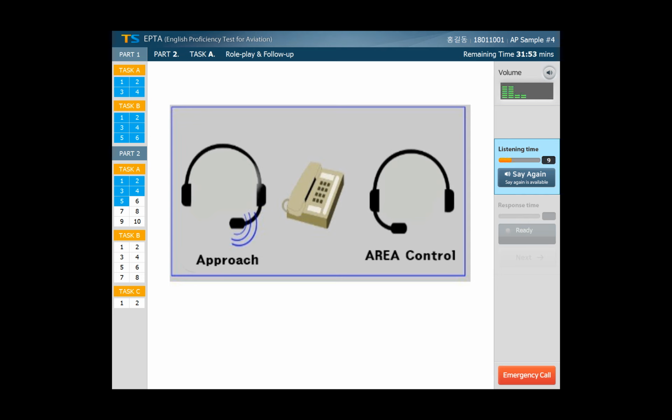Call area controller and make a coordination about any direct waypoint they can go.